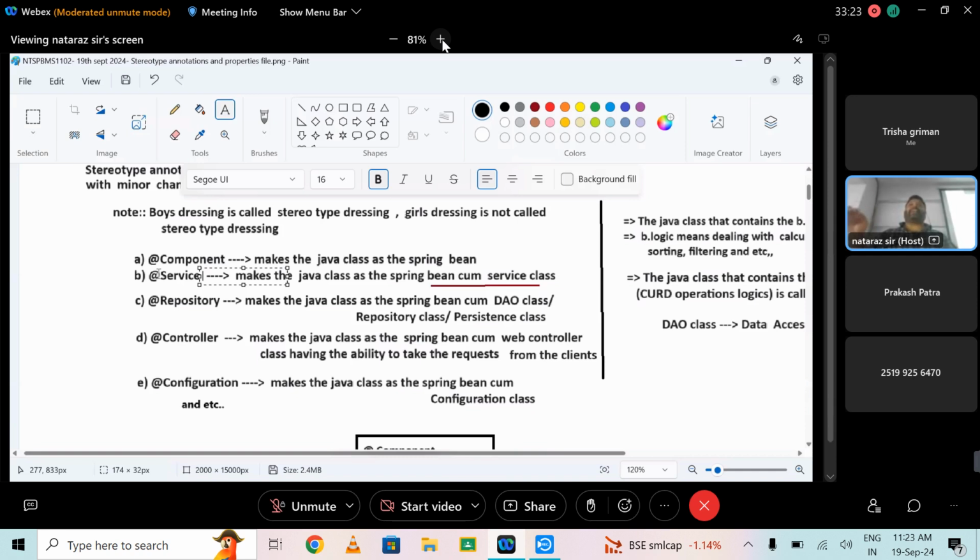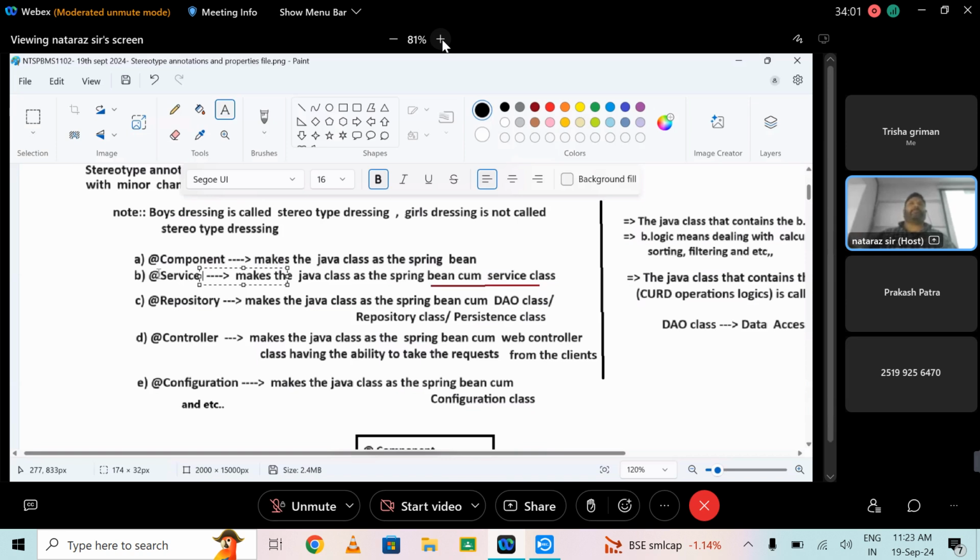If there are multiple activities to complete a business operation in a business method, if all are completed, then only the final result will be committed to the database. If one operation fails among those operations, the already completed ones will be rolled back, and the ones yet to be completed will be stopped. Do everything or nothing. Am I going to apply this manually or will it come automatically? It's because of making the Java class a Spring Bean, or Spring Bean cum service class.